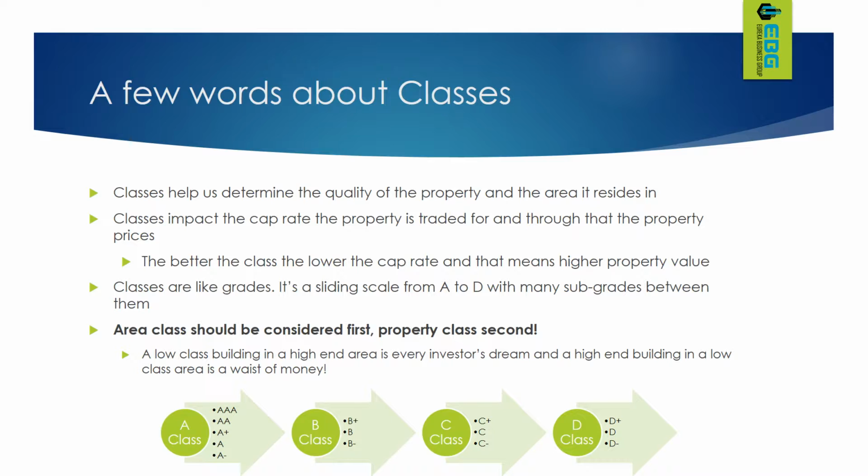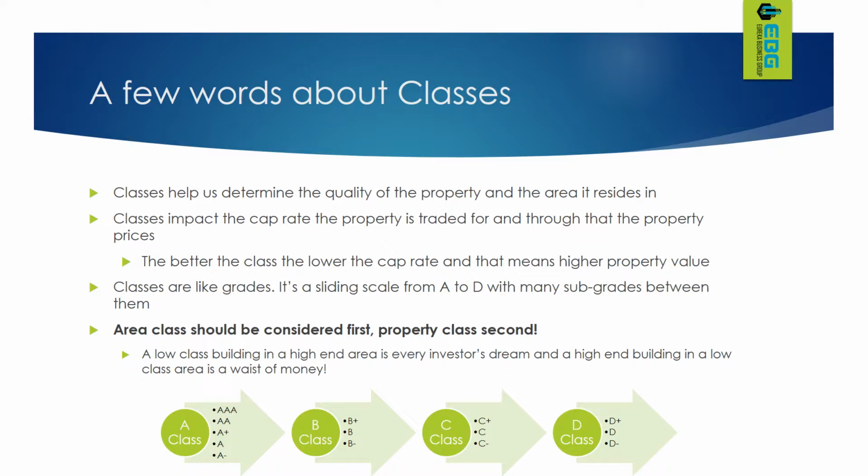Another thing to pay attention to in classes is this is not black and white. It's a sliding scale. So between the A class and the B class, there's going to be A minus, B plus, right? And then you go to B, B minus, C plus, C, and so on and so on. So there's a lot of gray. You will also notice that a lot of people will grade or classify a property differently than you would. When you look at pro forma marketing from a broker, for example, it will always be pink and nice and shiny and rainbows, right?